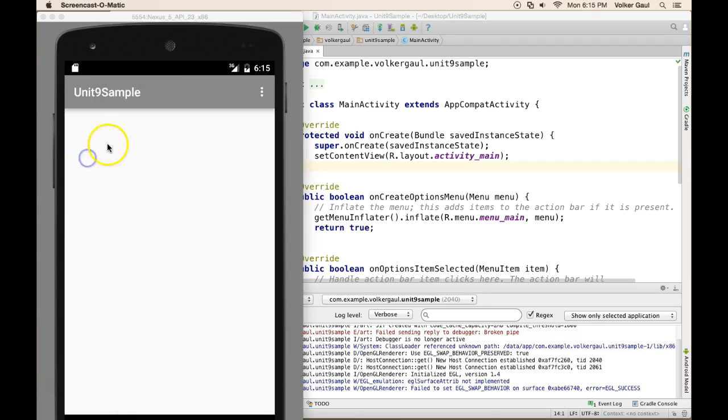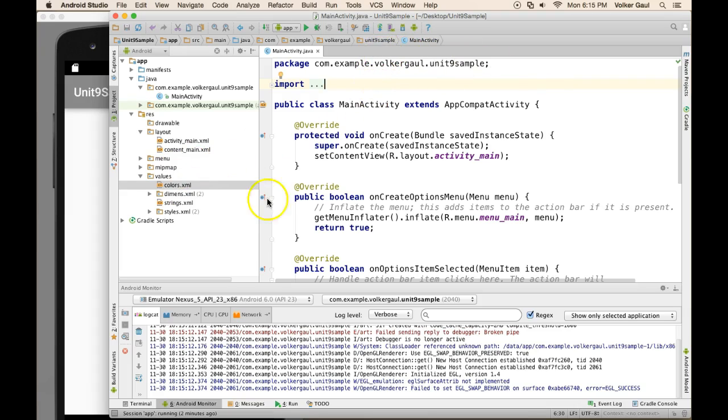My emulator is running, and I've got a gray title bar instead of anything else, so I should be in pretty good shape. Now for this application, what I want to do is add two things to my layout. What I want to do is simply read in these DVDs. The DVD class, first of all, needs to be added to my project. The XML files that we're going to read in need to be added to my project.